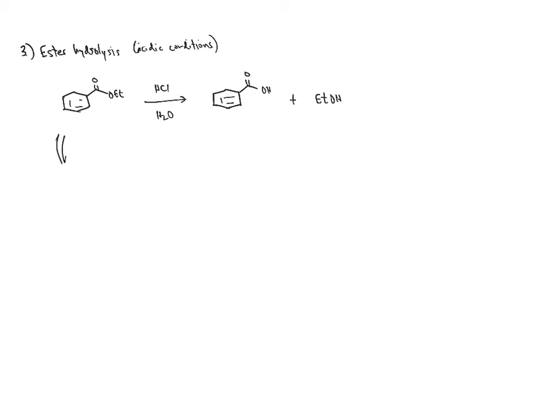Well, first thing we're going to do is form hydronium ion, which is then going to protonate the carbonyl. That carbonyl is now ripe for nucleophilic attack, and so the electrons on oxygen are going to move up and form a lone pair on oxygen as water attacks it. And so we're going to get this new intermediate.